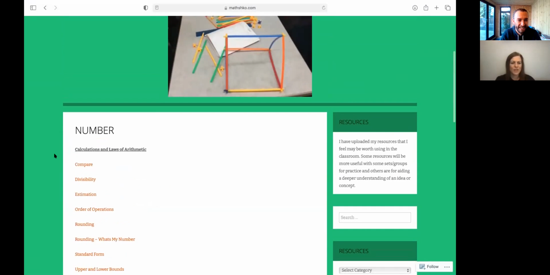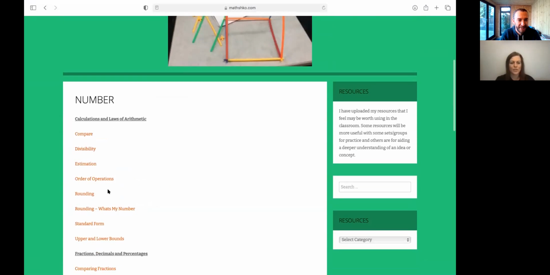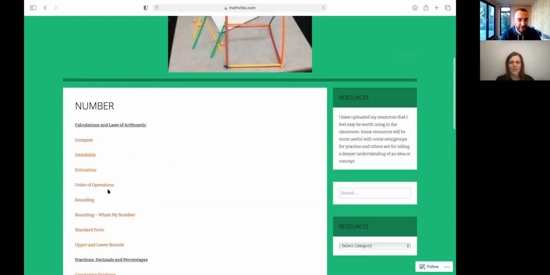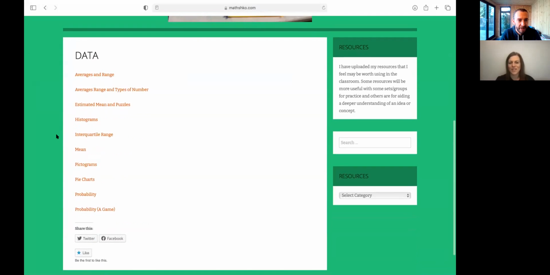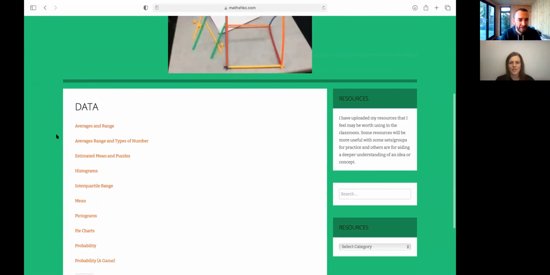So then I thought maybe I should branch it off into a few more categories just to help me find things. So data, yeah, there's not a very long list for data, so I haven't really done much with that in terms of categories. I've just left it as it is.